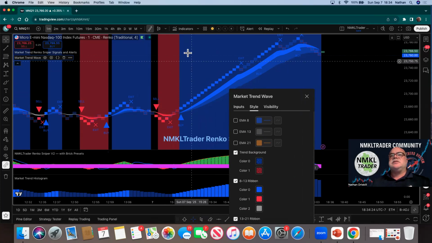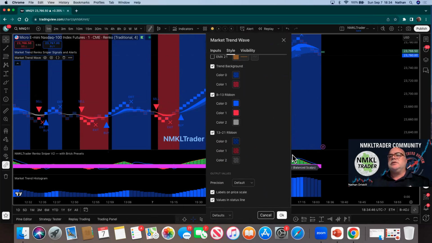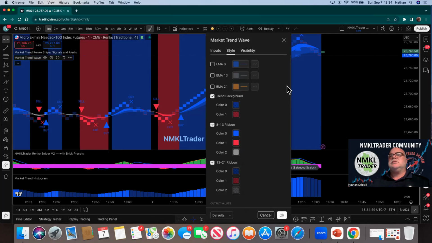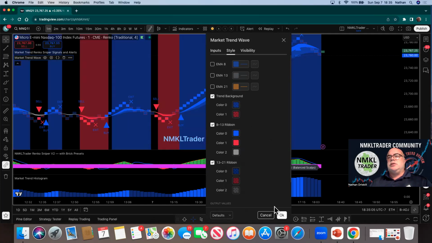I've added this blue background here that basically agrees with the trend of the money wave or the trend wave. It's just there in case you like that extra visual. Now, if that bothers you and you do not want that on your chart, then go down here, on this side. Right here. If you don't like that and you want to turn it off, just click on trend background. There you go. If you want it on, then just go ahead and reselect. We're going to leave it on for the purposes of this training video. It's totally up to you.